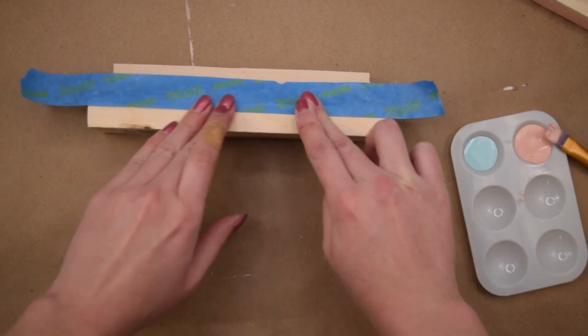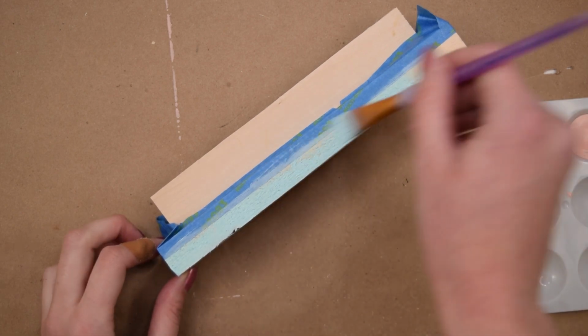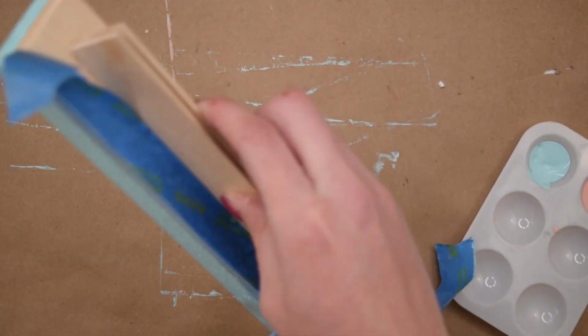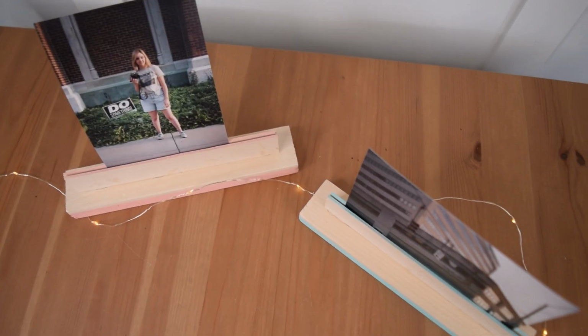And then the best way to give this gift to somebody is to either print out some photos of you guys or some of their favorite photos that they've taken, or even ask to borrow some of their favorite photos. That way they're ready to go and display when they receive them. And I just think this would make such a sentimental gift, and also makes fantastic room decor.